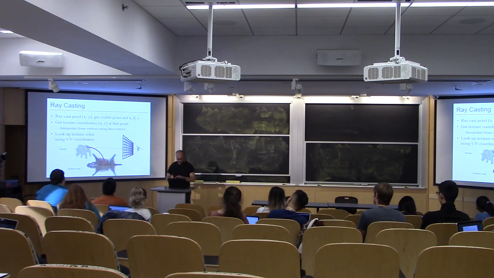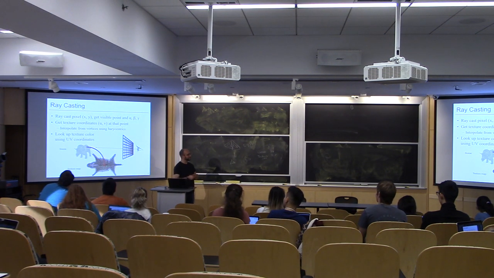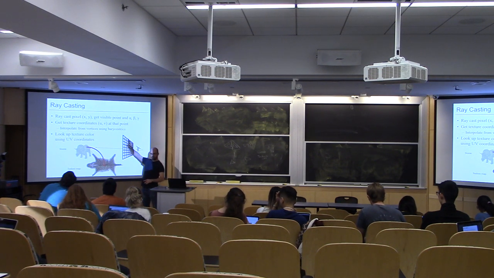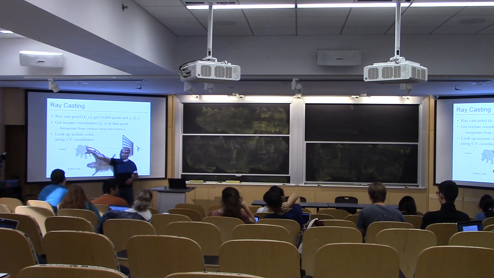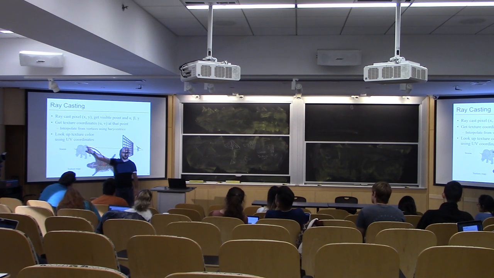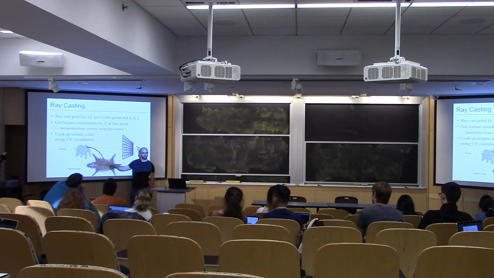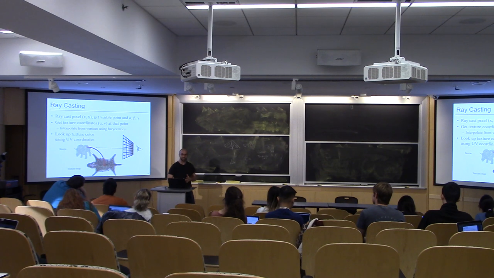Okay, so let's see how this is compatible with the ray casting algorithm. So remember, what does our ray casting do? We've got our eyeball, we've got our computer screen. We send a ray through our eyeball into the computer screen, out into the world, and we figure out what triangle it hits. Once we do that, we can figure out the barycentric coordinates of that hit point in that triangle. Now, we use those same barycentric coordinates down here to read off the color, right? And so this is just a simple extension of the ray casting algorithm that you already have. Does that make sense so far? Like you could all go home and code that? Yes?